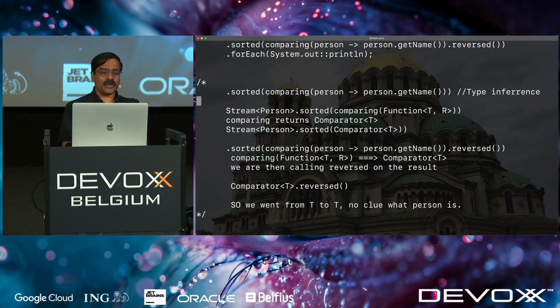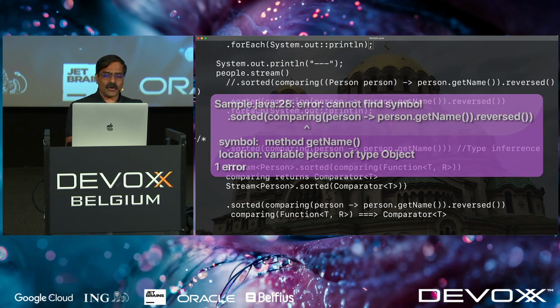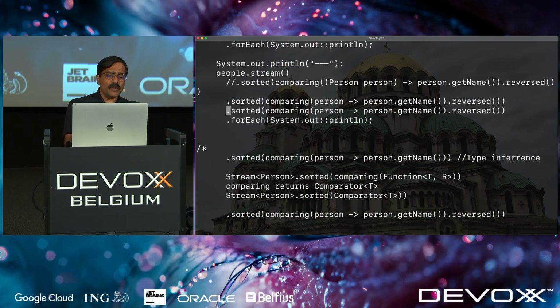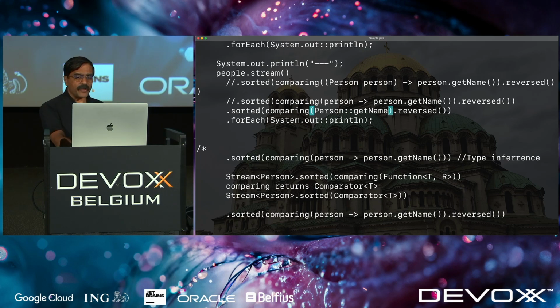Having said that, though, what's really intriguing here is that did not compile, as you can see, but you don't have to fall back to the original code, even though you could. And instead, you can simply say, here is a method reference, and you can simply replace that with a method reference. And as you can see, that works fine, because the minute you give a method reference, the compiler has enough context to determine what the type is.